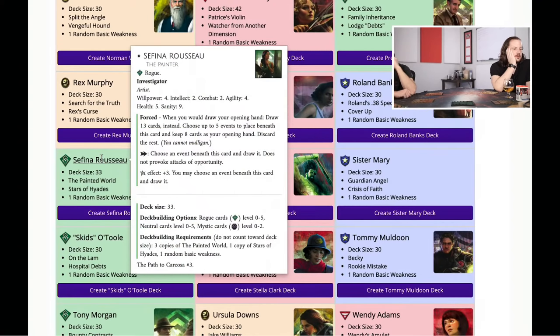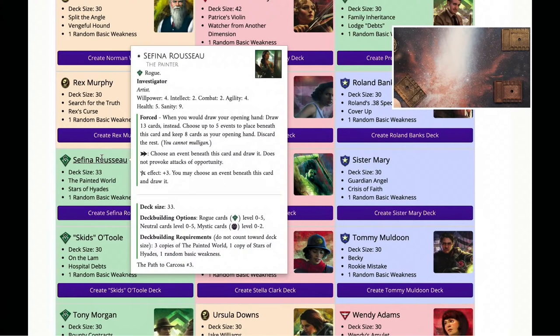Safina Rousseau. I don't even know how to say that. That's a problem. Willpower 4, agility 4. So this is totally different than what I've been playing. Hey, I'm going to go to the top-down shot. Don't freak out, you're good. I'm just talking. She has Force. When you would draw your opening hand, draw 13 instead. Choose up to 5 events to place beneath this card and keep 8 cards as your opening hand. Discard the rest. That's interesting.